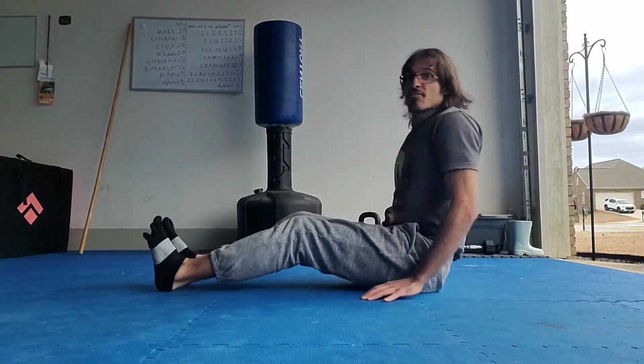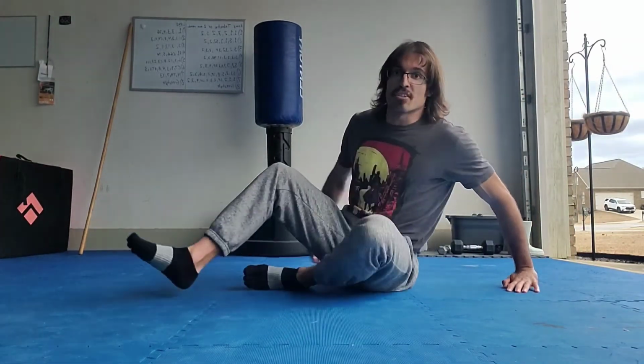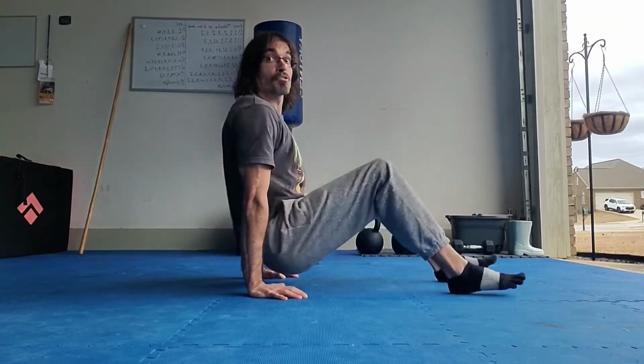Okay, sitting your hips down, nice control, and scooting yourself in various directions, side to side, front and back. Same thing as the crawls, right? You can also use this to transition from one move to another, like that, for instance.